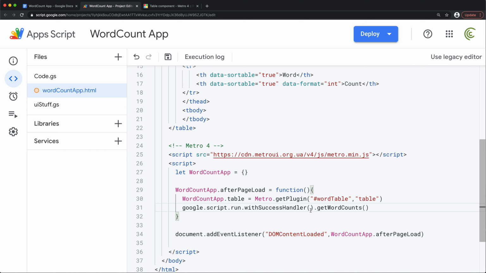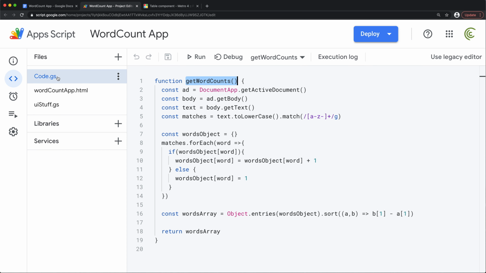So what we're going to do, we're going to pass a callback function here, what function to run after this is done. And I'm going to create the function right inside of this parentheses, so I don't have to create an extra function here. And basically what that function is going to do, it's going to return this words array right here.